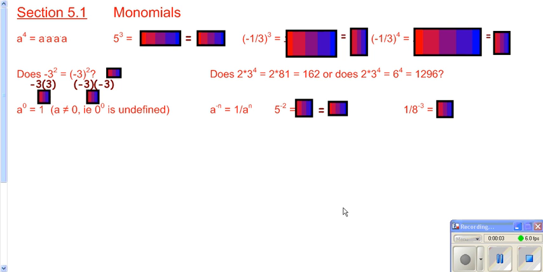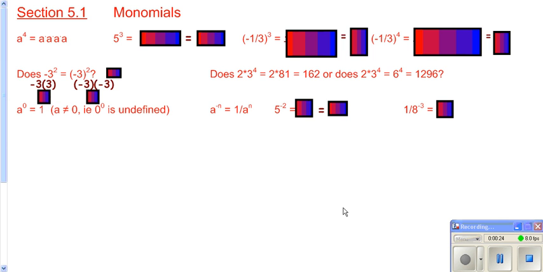We're going to go ahead and start Chapter 5. Chapter 5 is a very important chapter. It contains a lot of skills dealing with exponents and roots and simplifying them. This is not a chapter you want to slack off in. Let's go ahead and review some exponent stuff from your previous course.